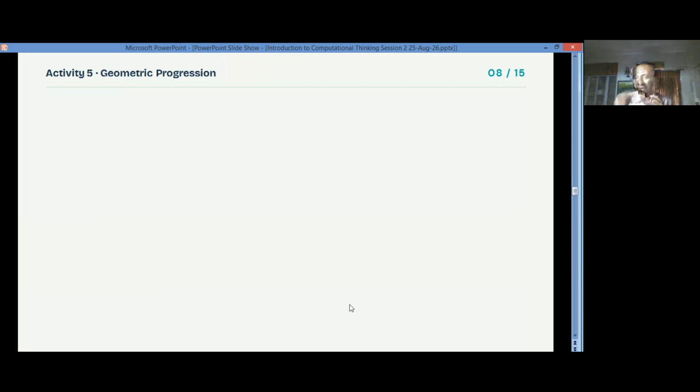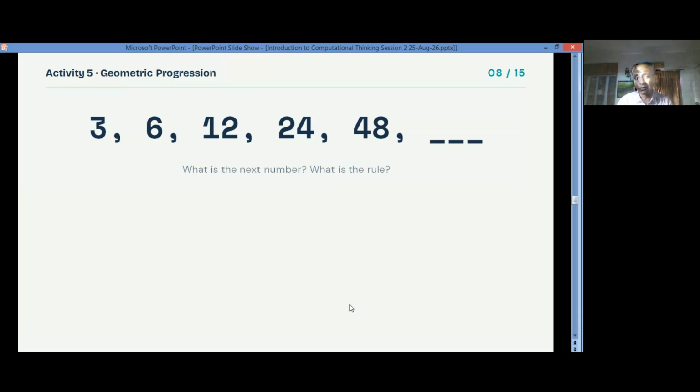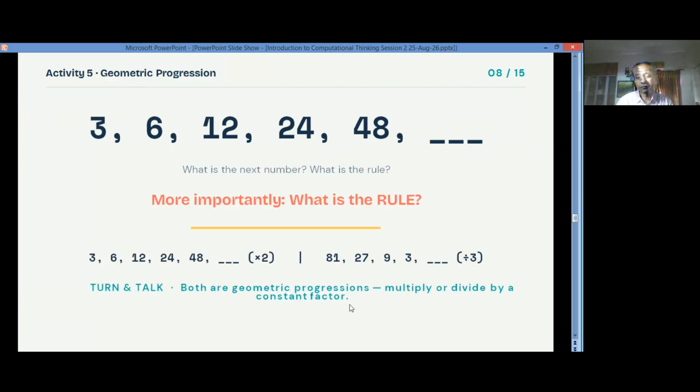All of you are mathematics teachers, so you all know better. You know better in terms of what is geometric progression, because you've been teaching geometric progression for several years. So we don't have to teach you geometric progression, but we will show you some patterns. Yeah, this is a very, very simple geometric pattern, geometric progression. And by now you could have guessed the next number in this progression, and you would have also guessed the underlying rule. Yeah, so it's a simple progression where every number is multiplied by 2.